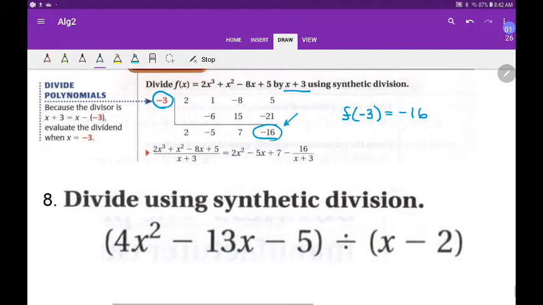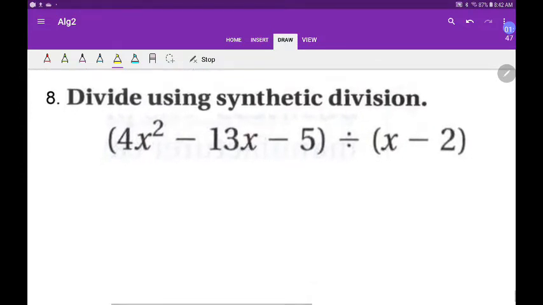And then again, don't let me fail to emphasize the fact that this 2 out here and this negative 5, let's see, where is it? It's out here. I got the wrong one. And this negative 5 and this 7, okay, they're not accidental. That's what we get. So let's go ahead and do that.